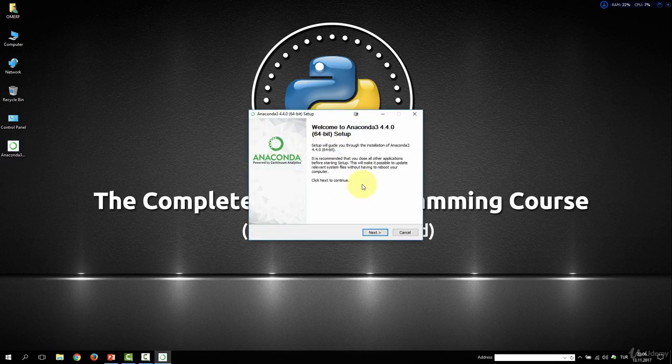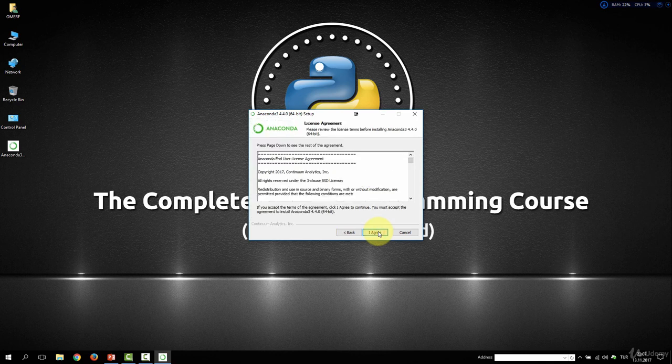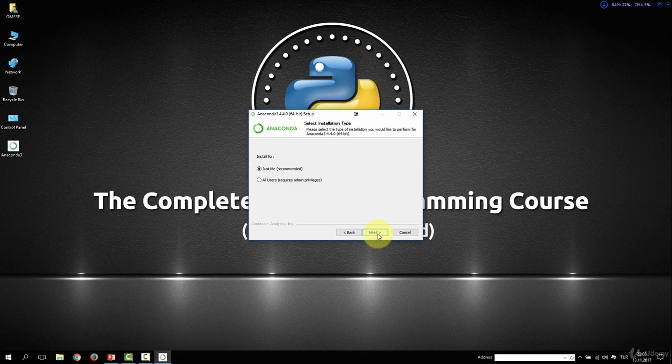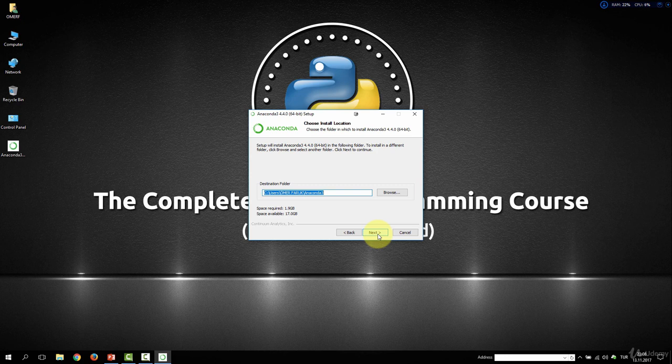And as you can see, we see a setup screen first. I'm clicking on this Next button in here. And I'm going on. I'm accepting the license agreement and I'm clicking on the I agree button in here. I'm clicking on the Next button again and I'm selecting where I want to install our Anaconda.